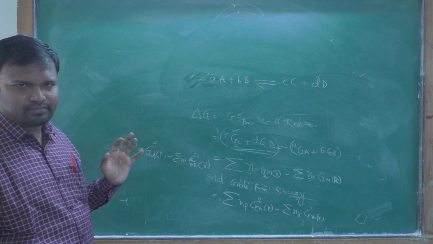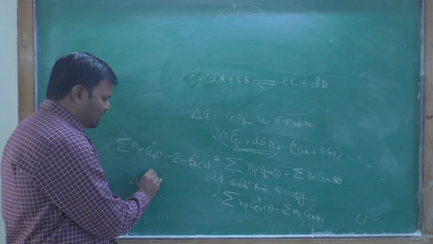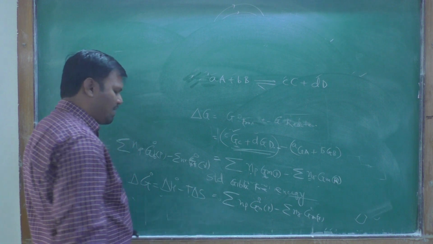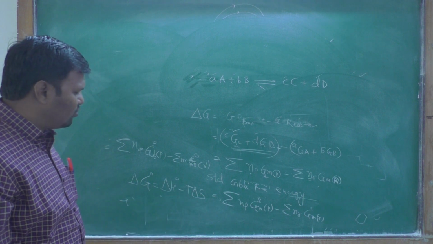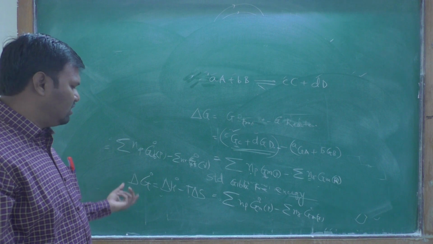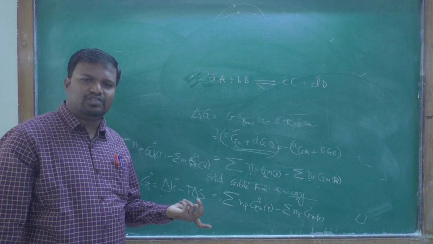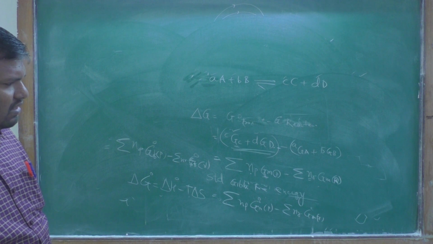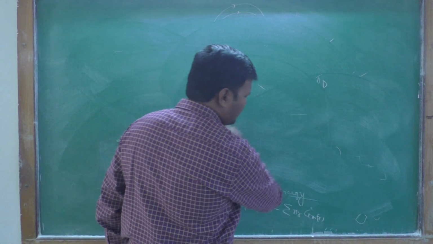Remember that. Mathematically, the standard Gibbs free energy is delta G naught equals delta H naught minus T delta S naught. By using this equation, putting in the change in enthalpy and the change in entropy, you can find the standard Gibbs free energy. By using the data of standard free energy, you can find the change in free energy of a reaction, and you can predict whether the reaction is spontaneous or non-spontaneous.